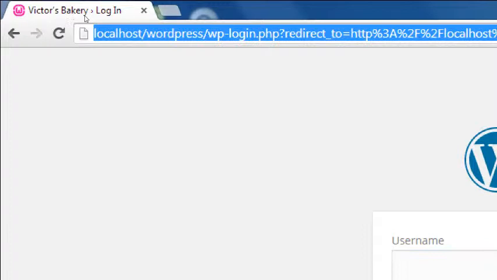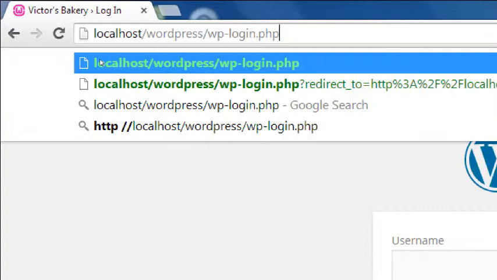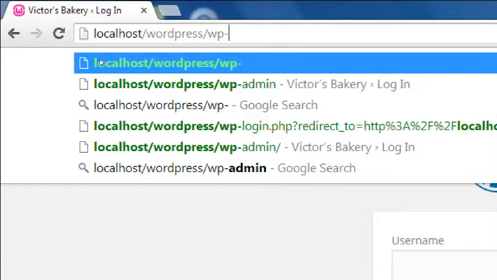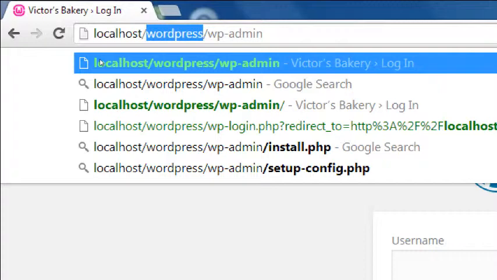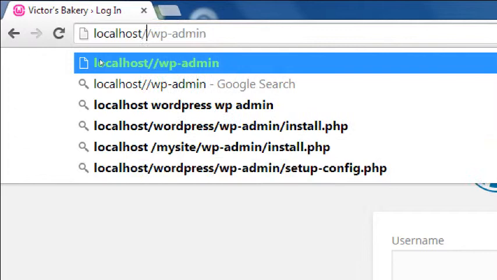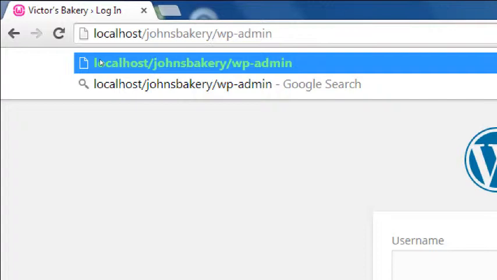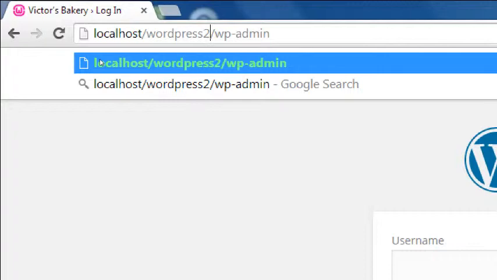Again, let me put the address back up again. So Victor, if you have multiple sites, yes, but think about it like this. Let's say you've got my site. That's a different site. Or you've got John's Bakery. Not very creative at the moment. But they all have a wp-admin, a dash admin at the end. Yes? So you're talking to here, but at home, when you thought there was just slash wp-admin for logging in. Yes. On all your domains. Mm-hmm. Okay. Yours, remember, yours was called WordPress 2. Well, I did that. It came up there. Okay. I'll help you in just a moment.